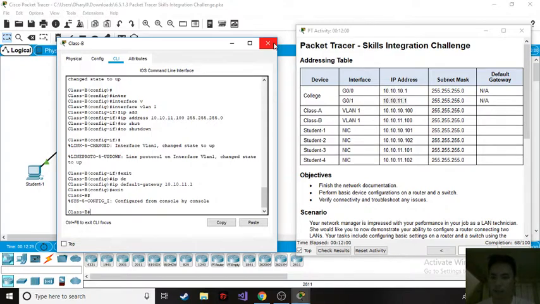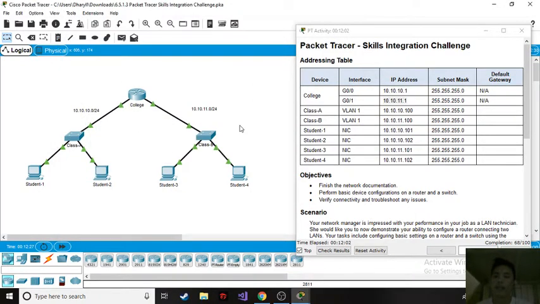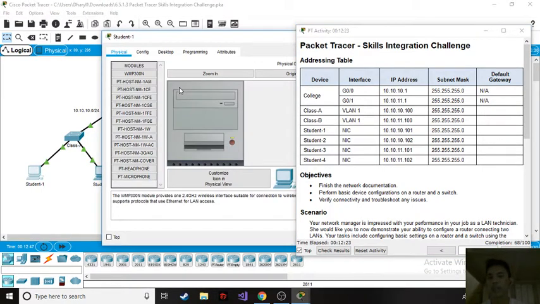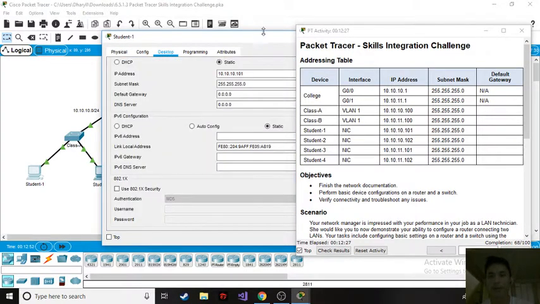So the next thing we need to do is to check if the IP address of each desktop is correct, corresponding to this addressing table. So let's check first the PC Student 1. Proceed to the desktop tab and then IP configuration.